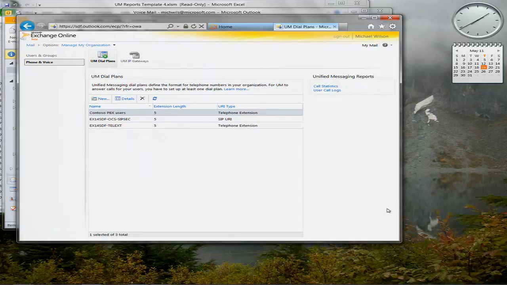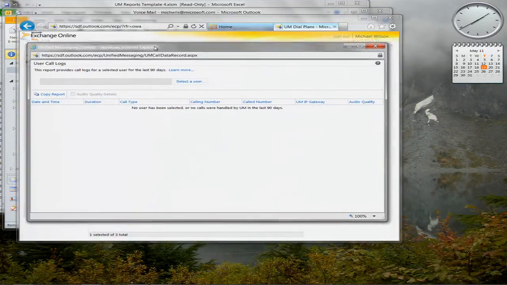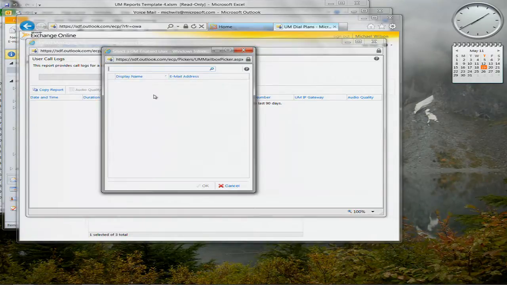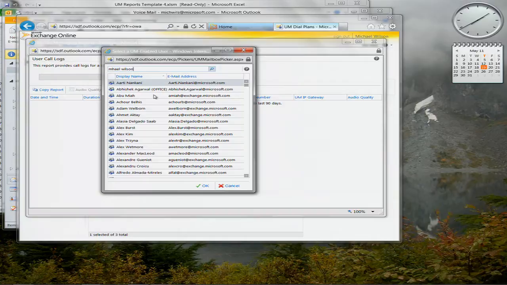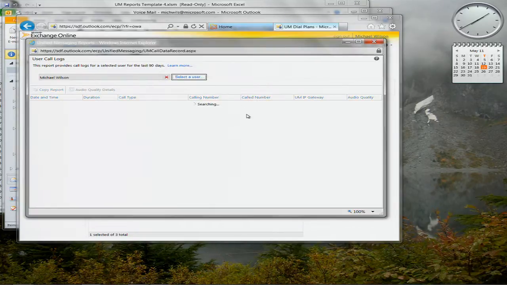We have reporting, and that arrived in Exchange 2010 SP1, and it's got some special uses in the online service. We have a slightly different interface to it on-prem. But let me take a look at user call logs for me. If I click on the reports and select a user, let me select myself again, because I don't want to be exposing details about what other people's calls have been. But I'm the administrator, so I'm taking a healthy interest in my own calls.